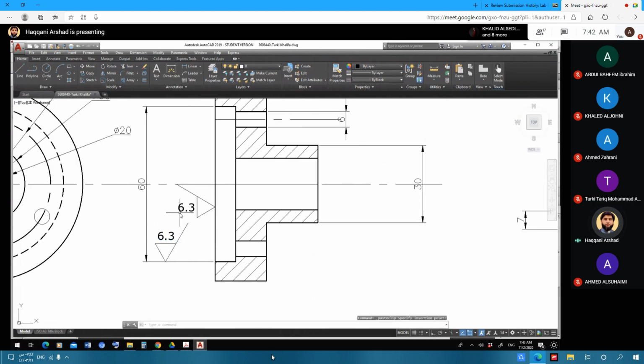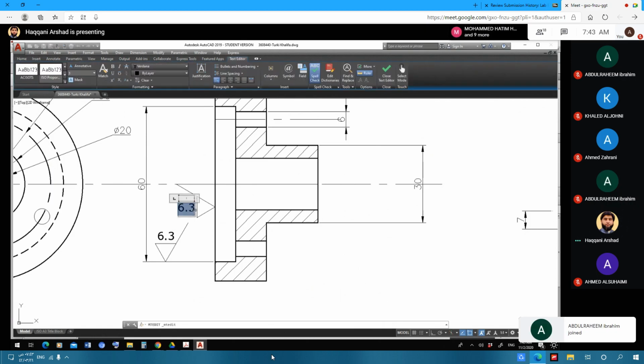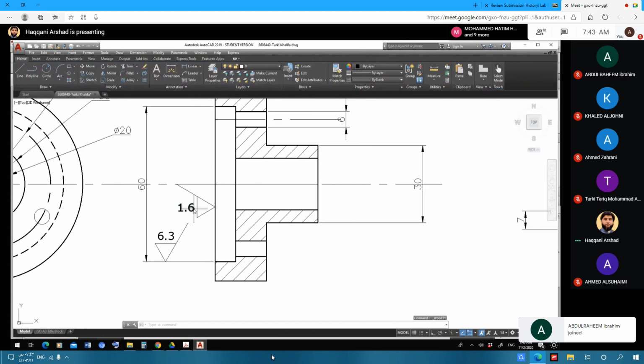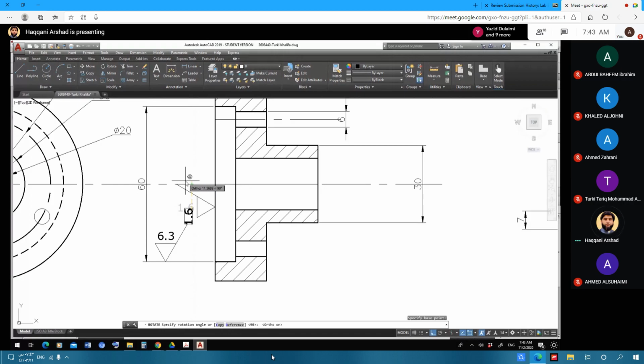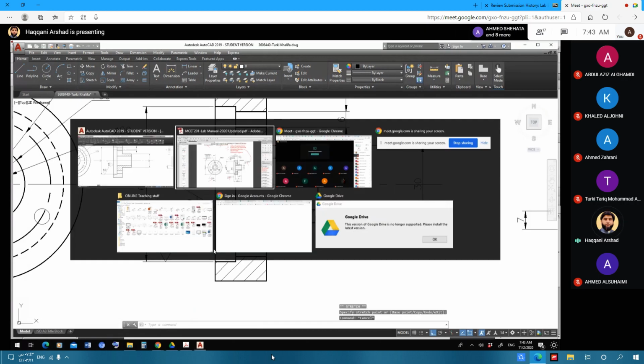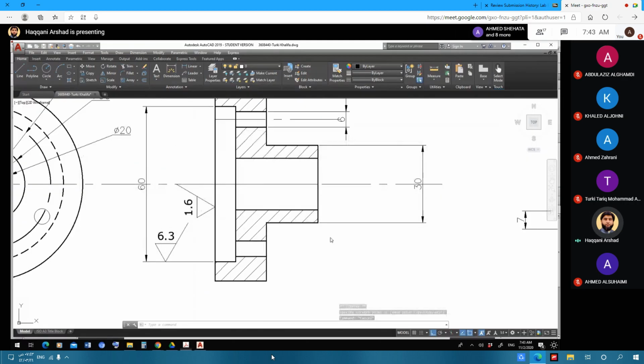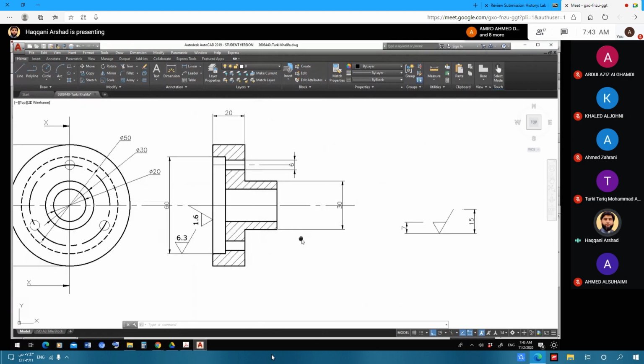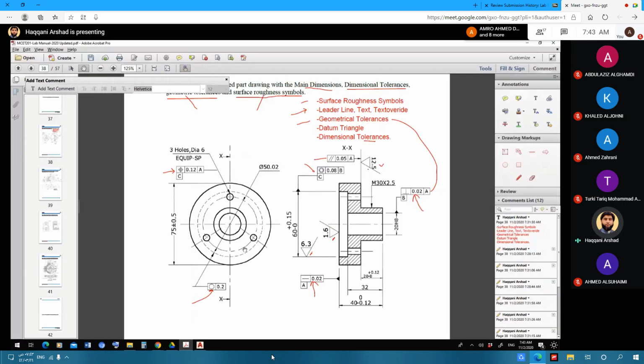Also here I have another number, that is 1.6. It must be rotated because it is vertically aligned. So you can just move it. So I'm using text to put the surface roughness value there on the symbol. Wherever it is there, you have to show it. And really important in this type of drawing is you need to show it exactly in the same position, same format. You should not use another format.